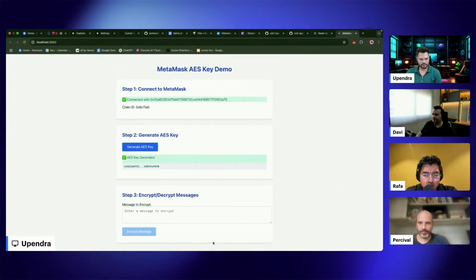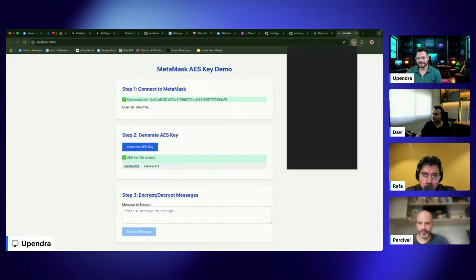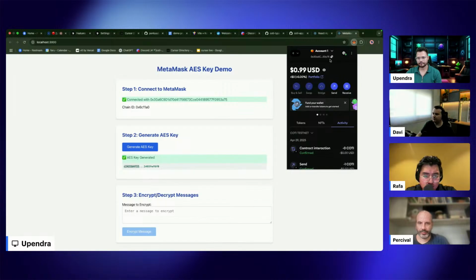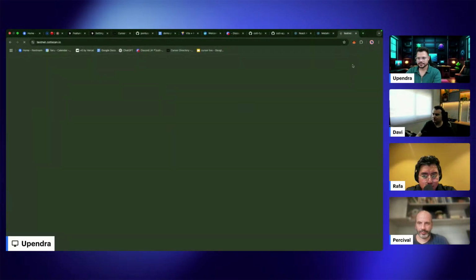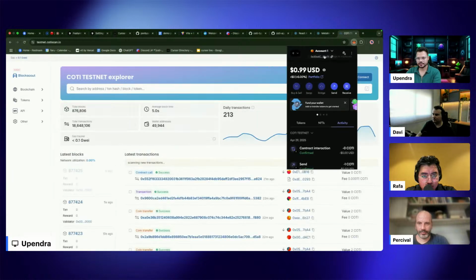So if we click on, yeah, it has opened my MetaMask, and it has generated some key. And we can check if it is right or not, just because we can go to the explorer, you know, and check if any transaction happens with my wallet right now.